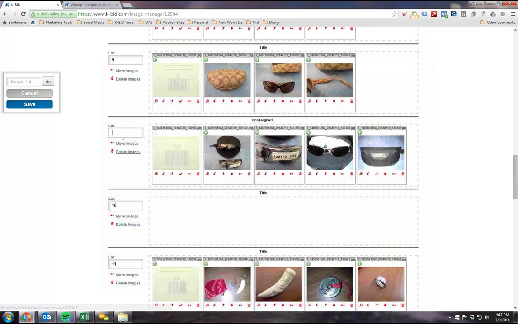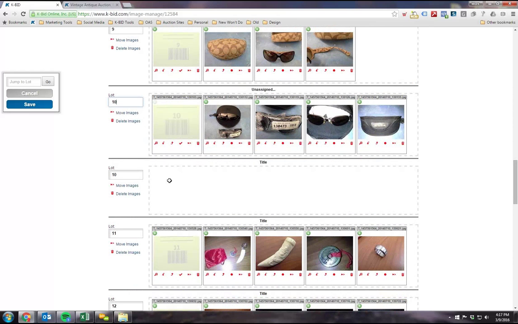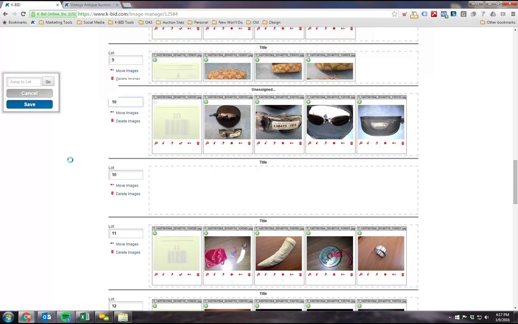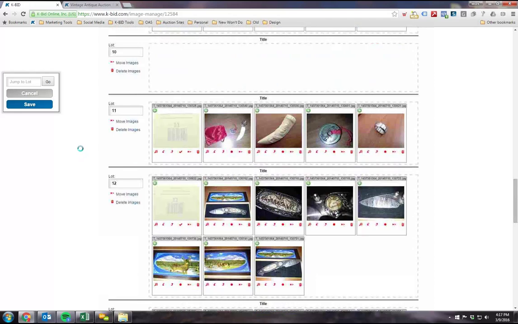And if I put in a 10 here, when I save this page, it's going to merge these two together. So these two, the images and the description, will merge together and everything will be where it's supposed to be. Cool. You just want to make sure that everything goes to the correct lot.